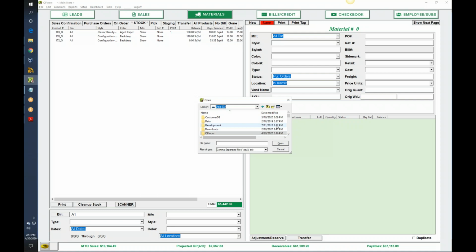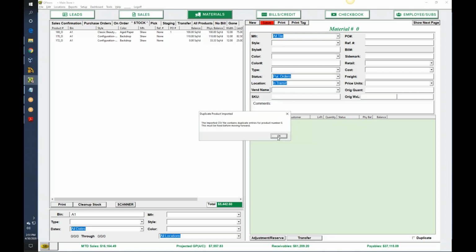Let's see if I can find that here. I think it's in my webinar folder right here. And here it is. So I've got a TXT here. It could be CSV, which stands for comma separated values. The file I created was a CSV file, and you could actually do it in Excel too. Doesn't matter, but it has to be saved as a CSV file or a TXT file. Once I grab this, I'm going to import it into here.